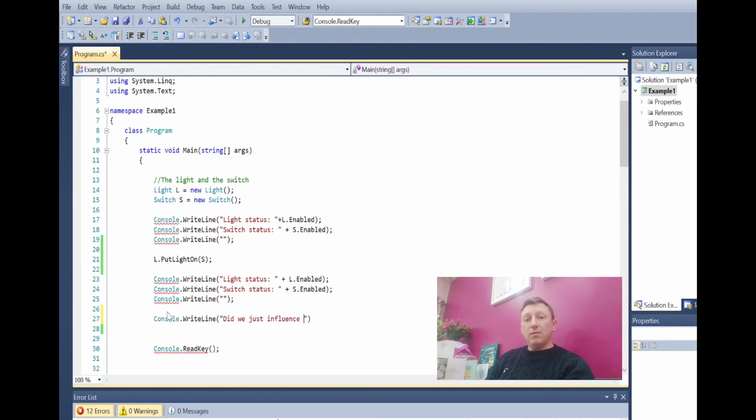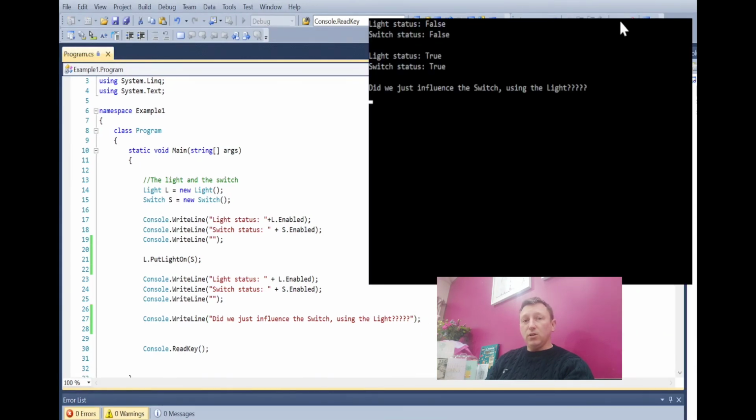Because that's the point of these demos, isn't it? Is to look at objects and look at how they talk to each other. And in the next screen output, I think we can see here that we have false, false, true, true, and did we influence the switch by using the light object? Yes, we did. Yes, we did communicate object to object.